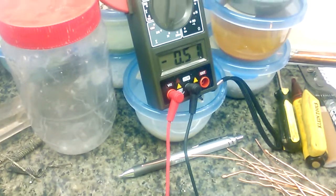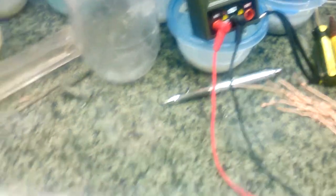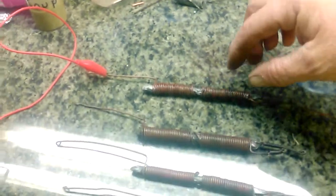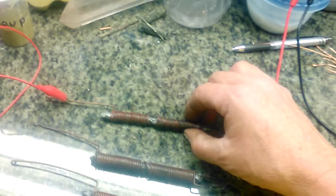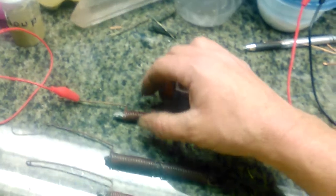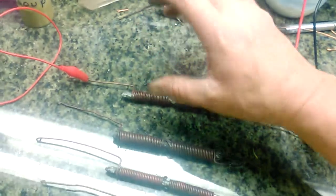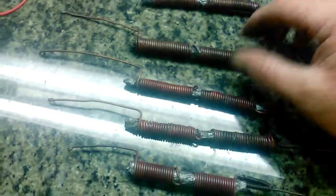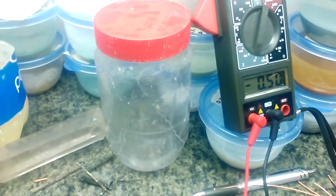So this is the first one. I wanted to show you what I came up with. The big one here — the coil was too tight, so I loosened the coil, slid it over there, and then tightened the coil back up. It looks a little sloppier, but it's still actually going down on that one. When I move it around, it goes down.